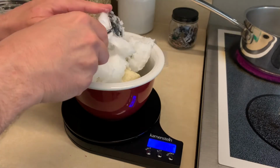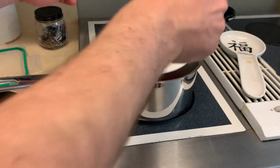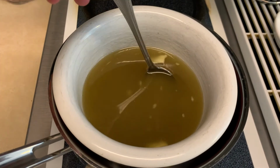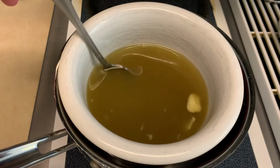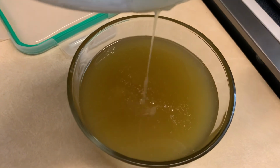So again, to make this, I make a double boiler basically. I put a pot on the stove, boil that water, I take it off of the heat, and then in another bowl, I've measured out my coconut oil and shea butter. I just sit it in the water there and leave it for about 30 minutes to an hour, and it's just gonna melt down. Then I'll come back, stir it up, and then I can put it in a dish like this. Now this dish will just sit on my bathroom counter. Then every morning after I get out of the shower, I liberally apply this to my psoriasis.